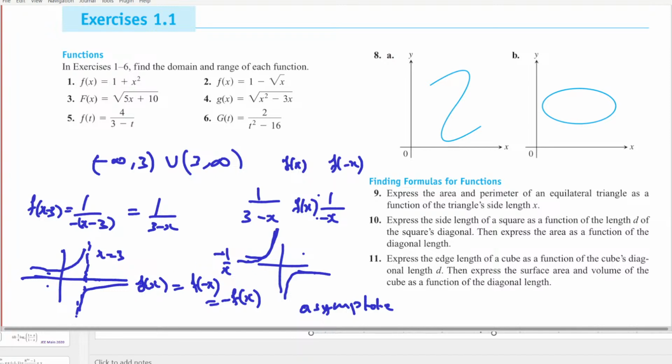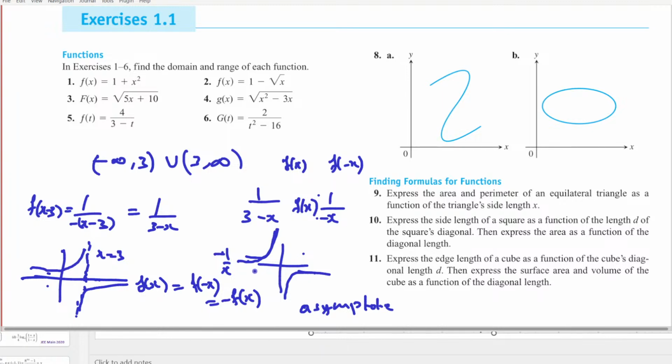It is coming closer and closer, closer and closer. If the graph is becoming closer and closer to some line, then that line is called a horizontal or vertical asymptote. In this case, this is the vertical asymptote. This is the horizontal asymptote. All graphs are not like that. Some graphs approach some lines, and when these graphs approach certain lines, we call them asymptotes.